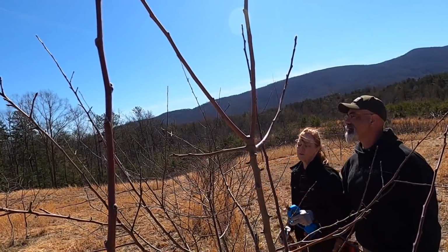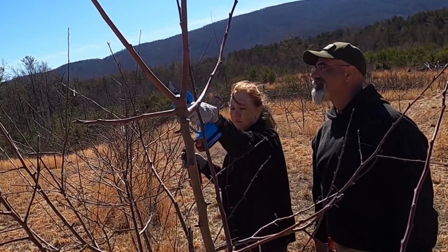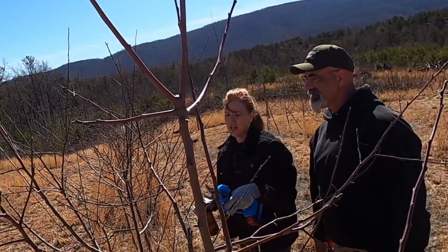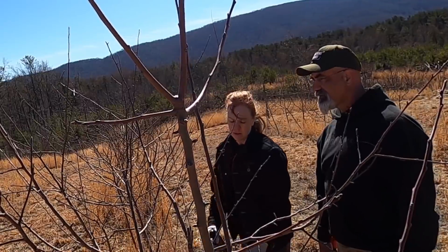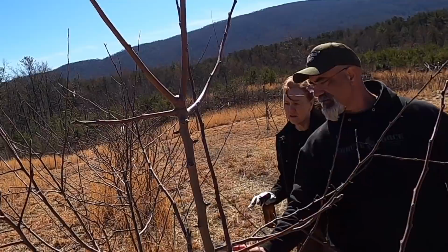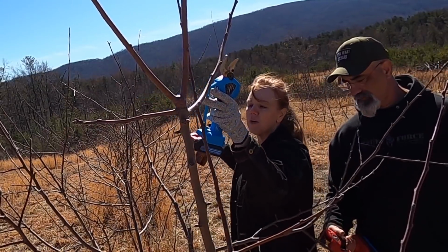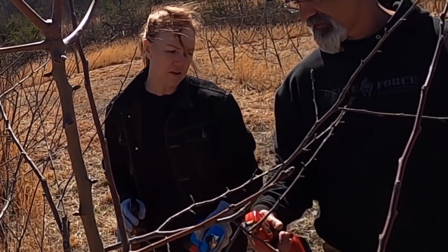So this one here. You don't want to do more than 20% of the tree. So I want to open up the middle, and that'll give the energy back to the tree. And you just see right here, that one's going to go over to that one. So you're taking a lot, but you don't want to do more than 20%. So this comes off. Yep, exactly. And then just trim these right here because they're going to branch out, and then that'll open this off here. Exactly, because it's crossing over.